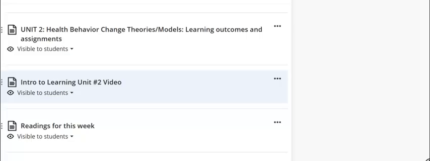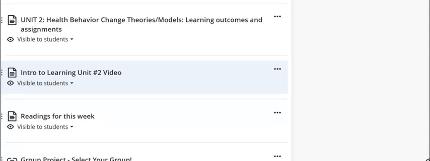Please note that on page 24, there are 4 health behavior theories that this chapter is going to go into. I think it's great if you're able to read through all the theories, but please note we are going to be focusing on just 2 of those theories. So if you are rushed this week and you can only do certain select readings, please make sure you read through the health belief model and the trans-theoretical model. The trans-theoretical model of behavior change starts on page 28, and the health belief model starts on page 32. Those are 2 essential models for you to not only read about, but to best understand.